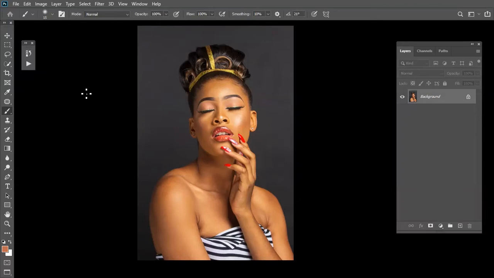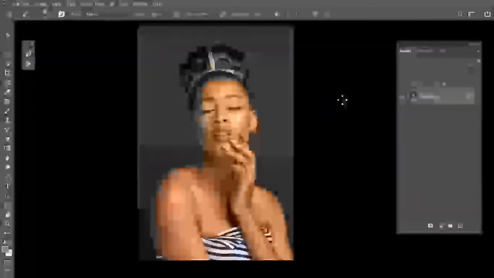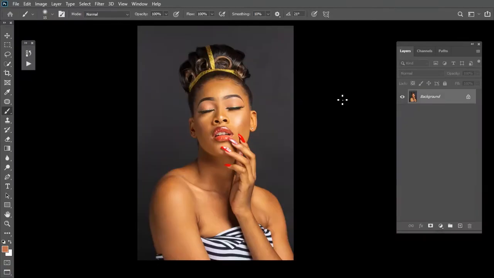Alright, now we're going to start the frequency separation method. For frequency separation, we need to have two layers, a high frequency layer and a low frequency layer. So we simply duplicate our background layer into two. We drag it and add a new background copy.